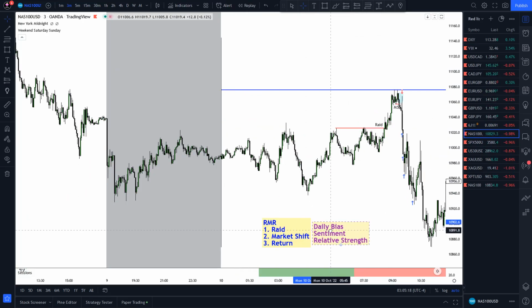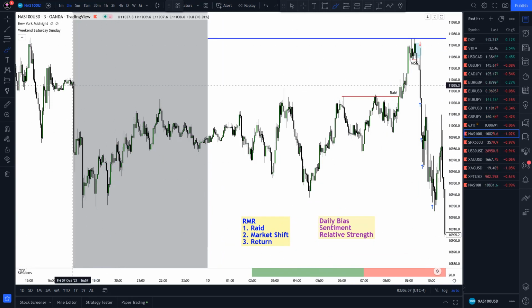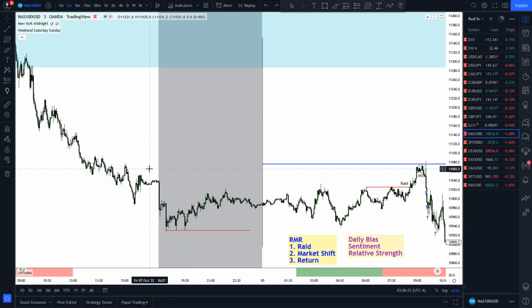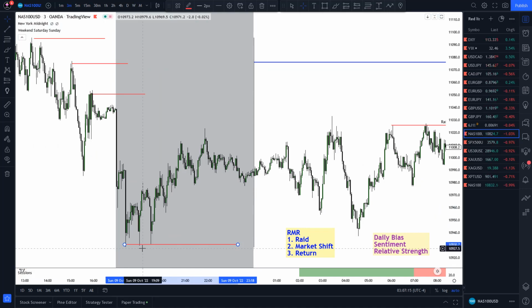To determine my daily bias, I'll be looking at liquidity above the market and liquidity below the market. You can see that as soon as the week began, we have these 3 lows that were painted. And we all know that under relative equal lows is resting sell side liquidity, which would be a likely objective. If we look at the liquidity above the market, we have some swings, but not very clean equal highs. So in my eyes, these equal lows had more liquidity than these highs up here.